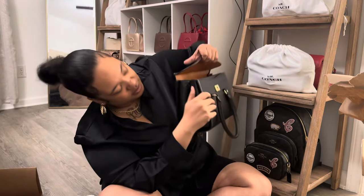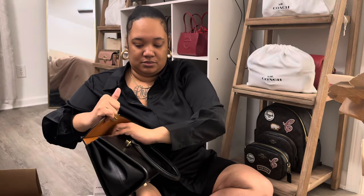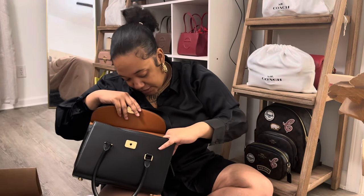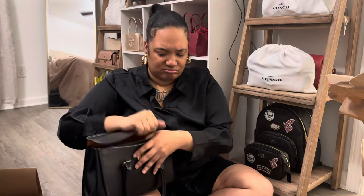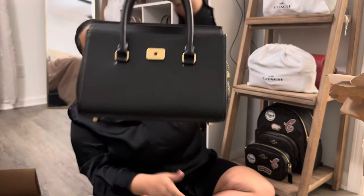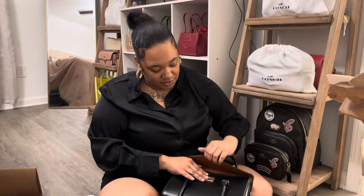And then it's got magnets right there. I don't know if y'all can see that. Oh, she's just beautiful. Coach, what the heck? It kind of feels hard to open or whatever. But I've been seeing people do it like that online. Look at that. She's cute like that too. Either way. But I'm going to represent the Coach. I'm going to have my Coach out in the front. But it's still cute either way. And Coach is right there. Oh my gosh. This is a beautiful bag, you guys. Yeah, Coach really did the big one on this one.